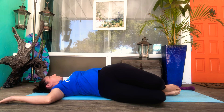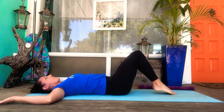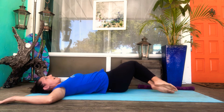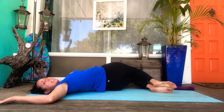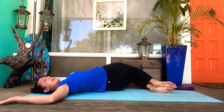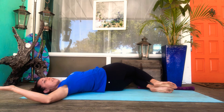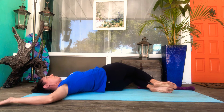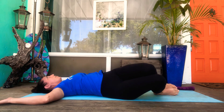When you get into this twisted position, exhale and pull the belly button in, then inhale to come up out of the twist. Keep your feet and knees together through the whole motion. Exhale to twist, reach that top knee past the bottom knee, trying to lift the right hip off the floor and anchor the right shoulder toward the floor. It's fine if your knees don't go all the way to the floor or if your shoulder pops up — you're still working in those directions.